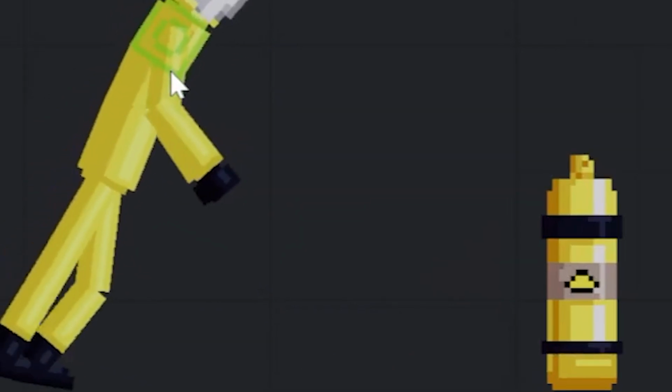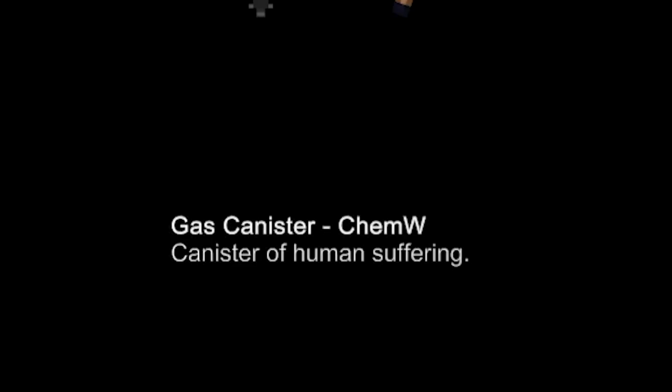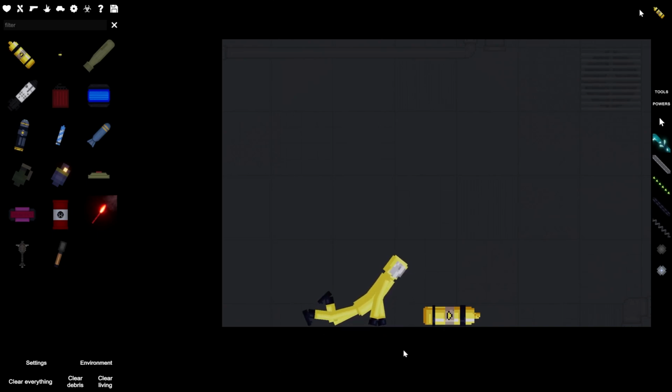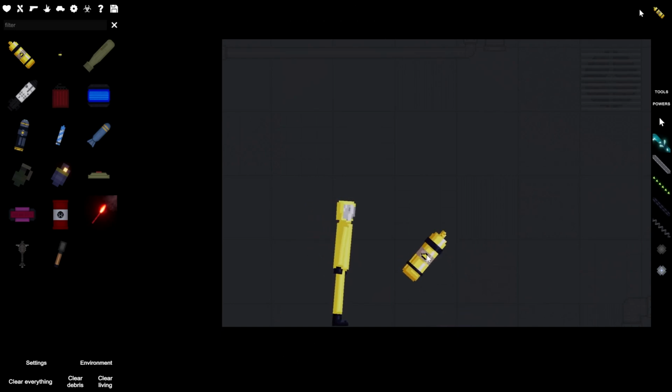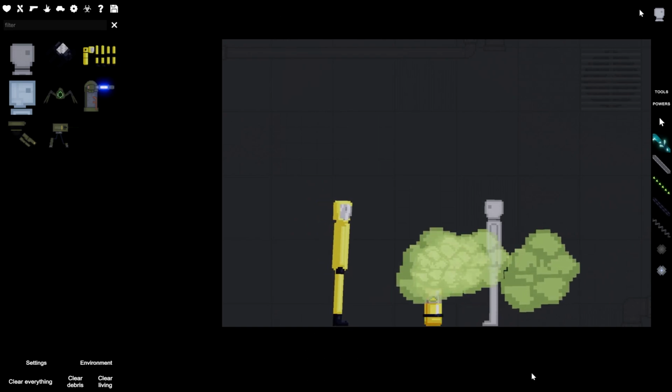This is, well, it's a gas canister. It's a canister of human suffering. And judging by his reaction, he's already suffering and is not going to be in need of more. We now have one person with a hazmat suit, and we have one person without a hazmat suit. So I think the best thing to do here is figure out if the hazmat suit works.